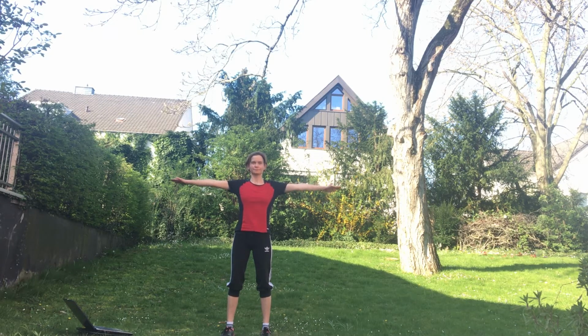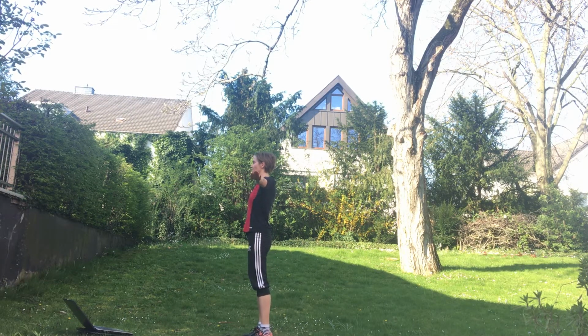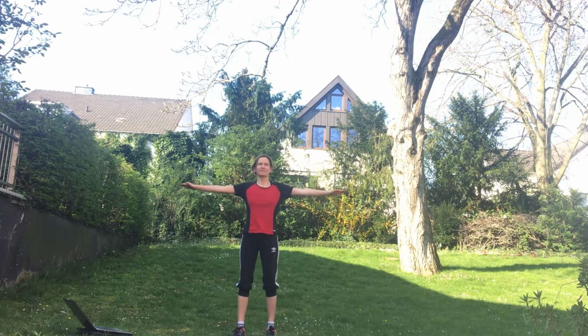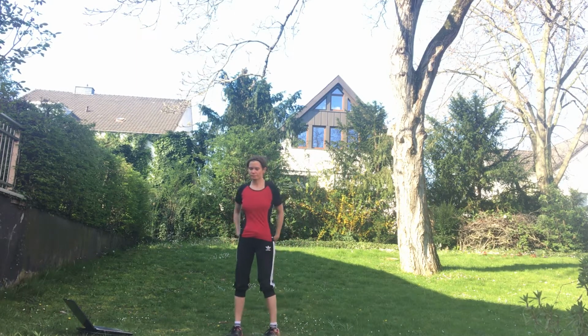Okay, you have your feet as wide as your hips, your arms are straight, you have tension in your arms, and you just make small circles backwards. Another 10 seconds. Another 5. And first break. Loosen your arms a little bit. Getting ready, and we continue in 2, 1, 0, go.